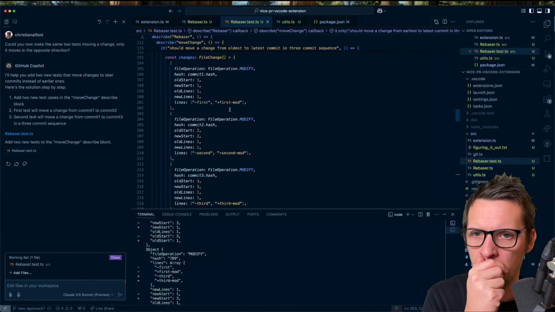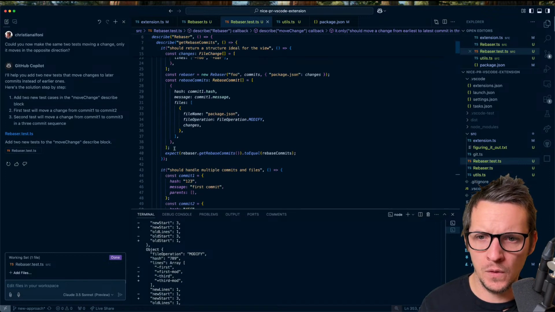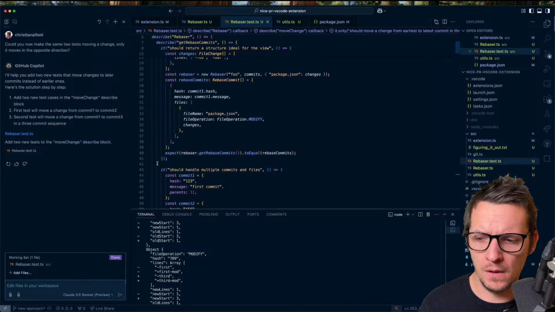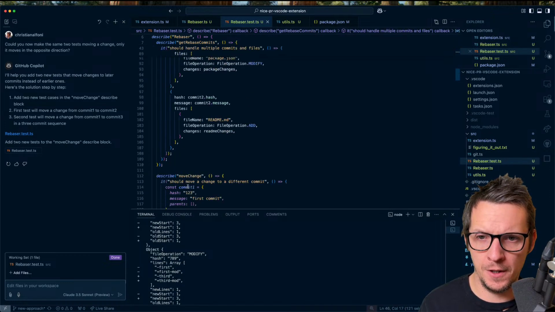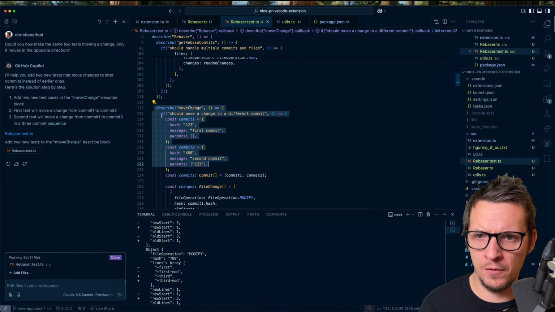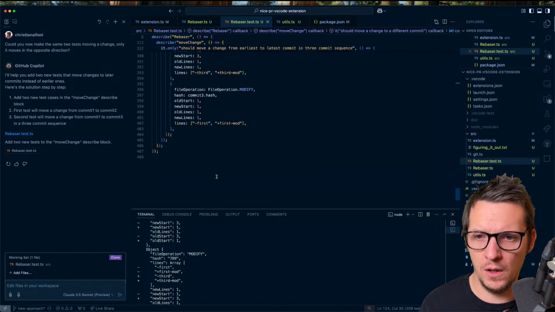So we're going to remove... so this is fine, I think. Yeah, so should handle multiple commits and files. Yeah, that's fine. We're gonna remove the tests for this because this just doesn't work.